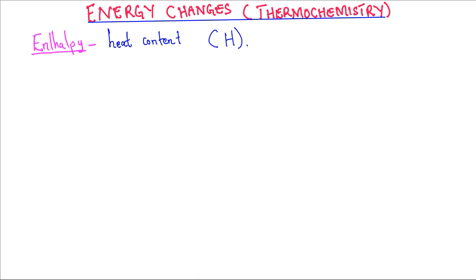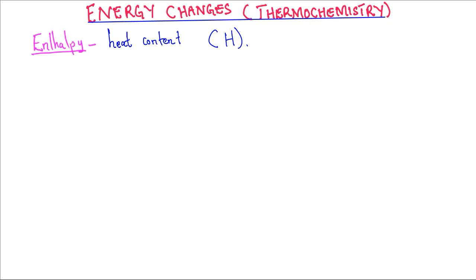Very often, chemical reactions are accompanied by changes in heat content of the substances which are reacting. It is not possible to determine change in heat content experimentally. However, changes in heat content lead to changes in temperature, and the changes in temperature can now be used to determine the change in heat content.